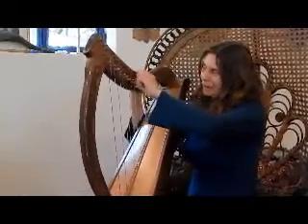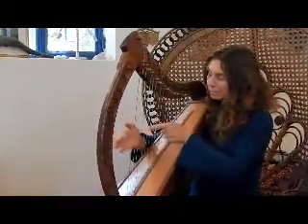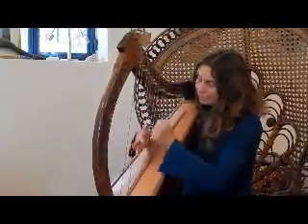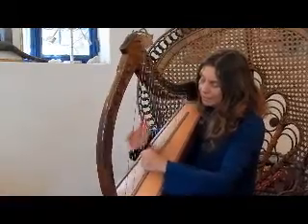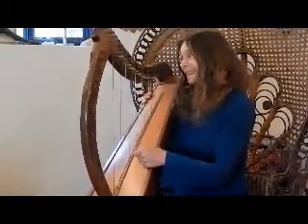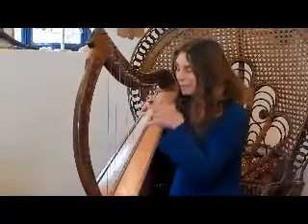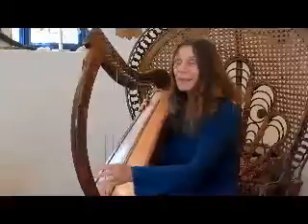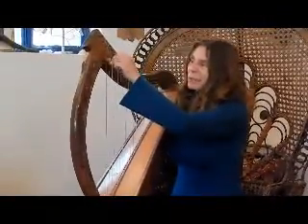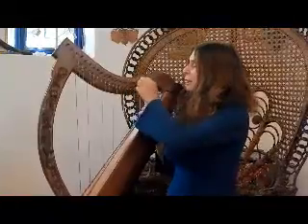This is the basic sound of the harp that anyone can do, and I will pass this around so you can all try it. It's very simple — anyone can do it. All you're doing is basically, you could practically blow on the harp and it'll play. It does play in the wind. These levers allow you to change the scales, so you can go into different scales depending on how you're led to do it — because if you're going to play your own song, the harp just has to be ready for you.